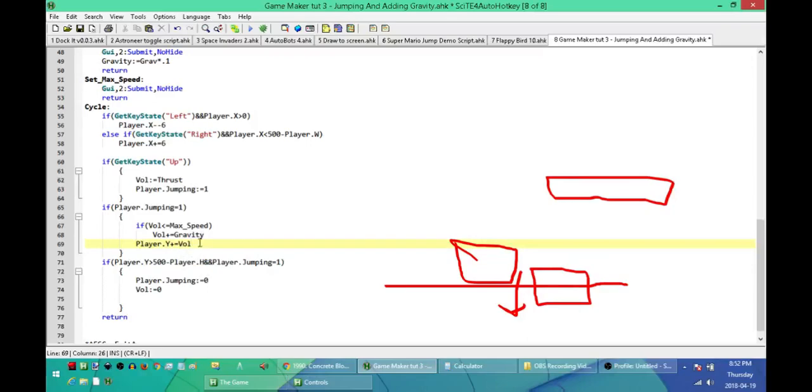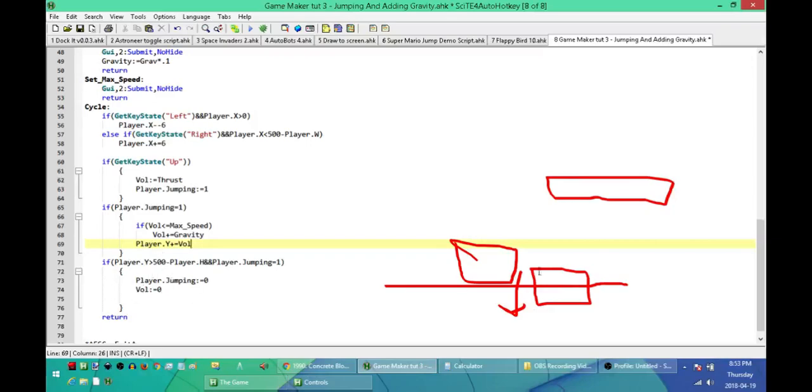So let's say we're moving downwards 10 pixels per frame. If velocity equals 10, we're going to add that to our y position.